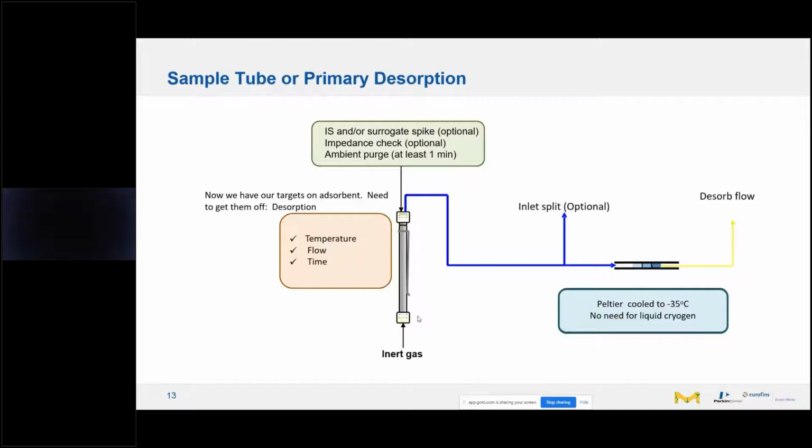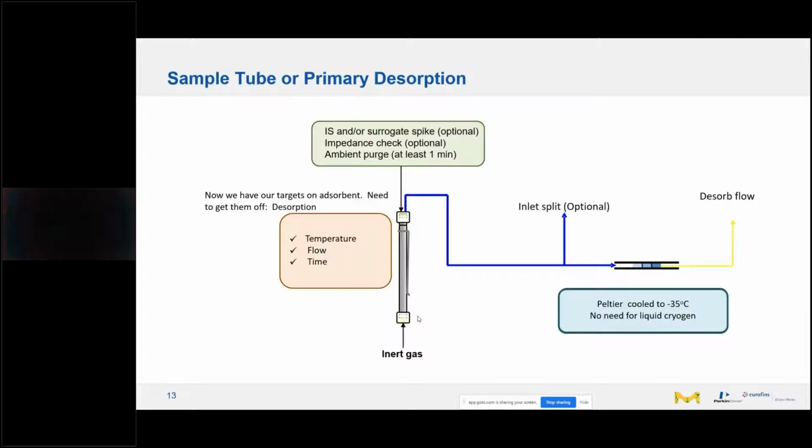The instrument will automatically do an impedance test to check this. The person will set the allowances on impedance, and if a tube fails that back pressure check, it will give the person a warning about that tube and what that impedance is. So you don't have to worry. You're validated throughout the entire process.